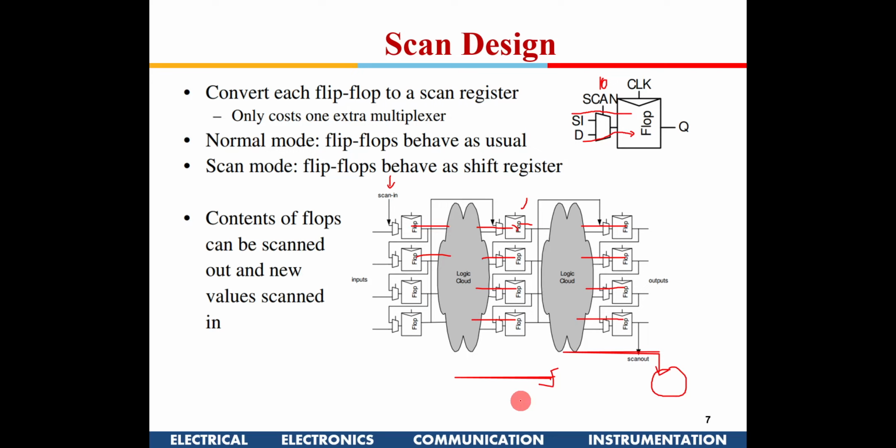Sir, only very few pins are required. It's a complete big serial chain. Pin count is reduced, sir. Yeah, pin count is reduced. But what were the problems in sequential testing as compared to combinational? When we studied sequential testing, when there were flip-flops involved in the circuit, what was one of the major problems there?